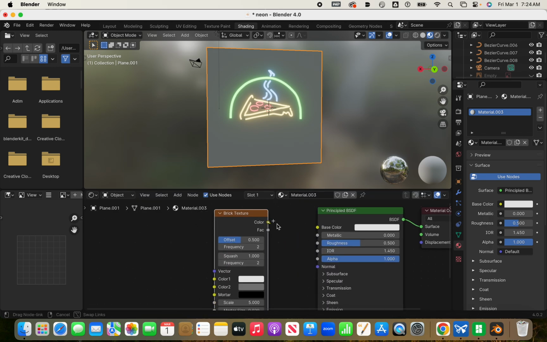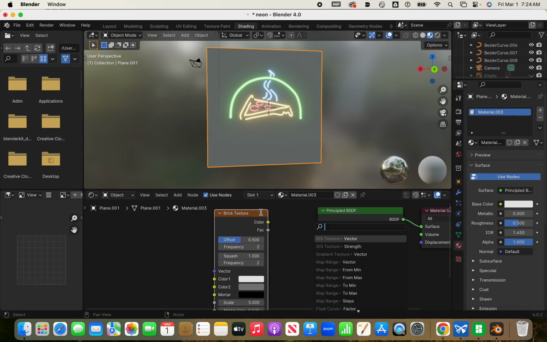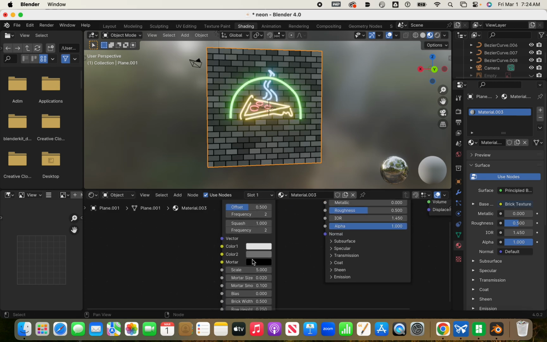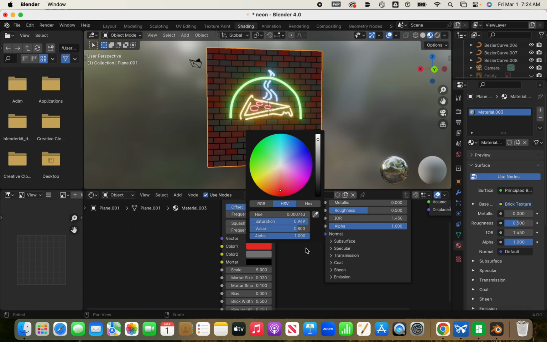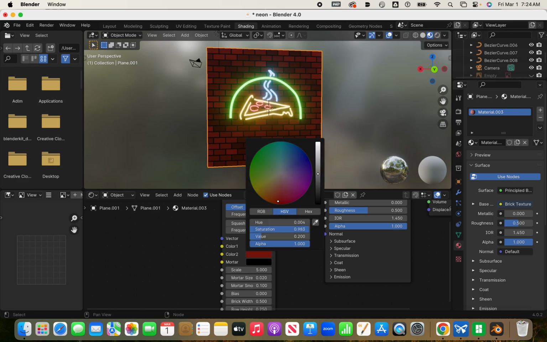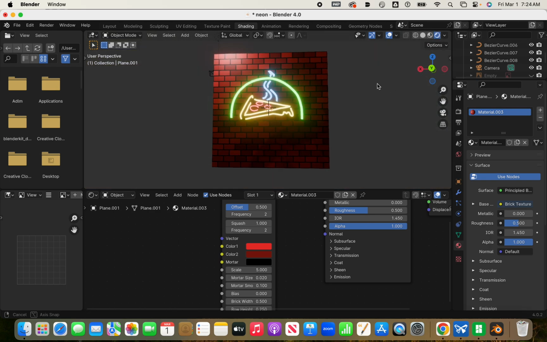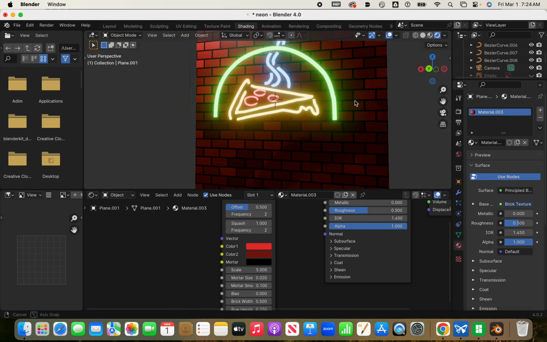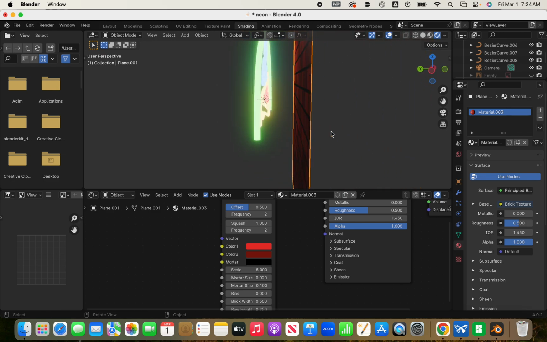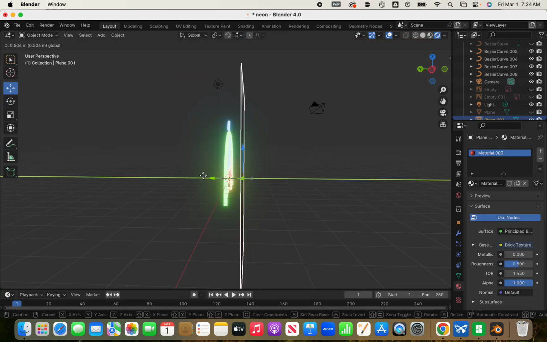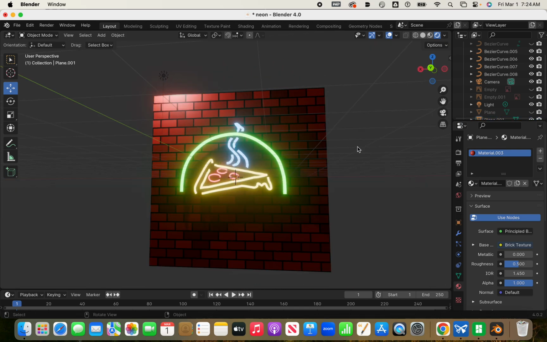I'll just connect that to color. Color to base color, and then you can see you have the colors here. So I could pick a red, and then maybe another red. And then I have this nice brick texture, and we have our nice neon sign.